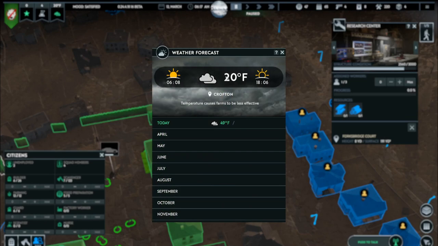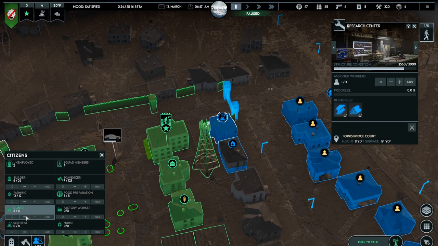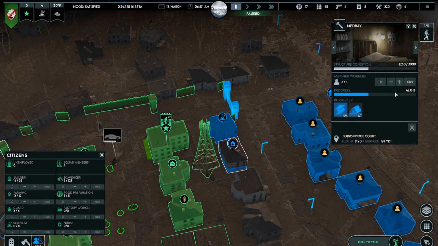Is it winter? No, we can still do that, okay. Just knock these guys down. Knock these guys down. Throw them into builders. I want you repaired.